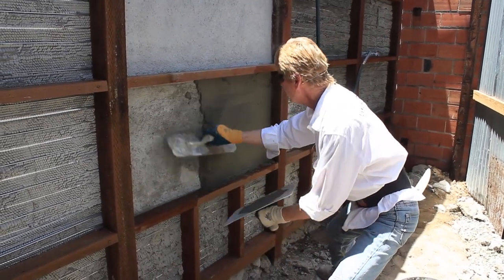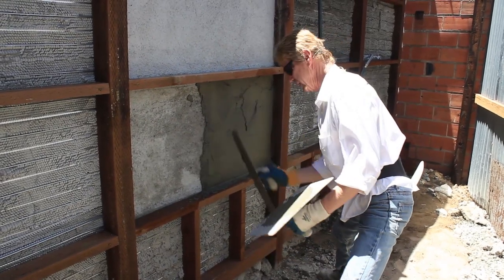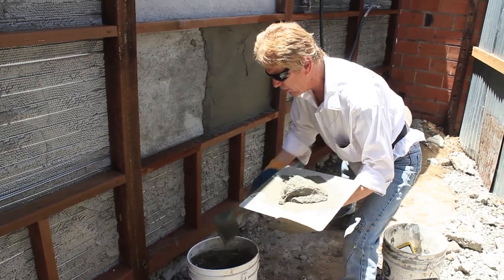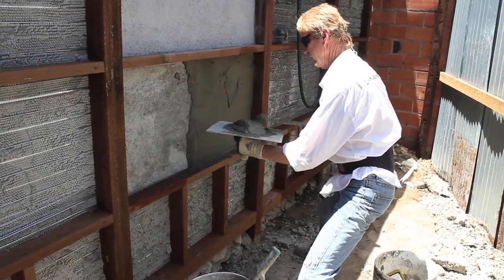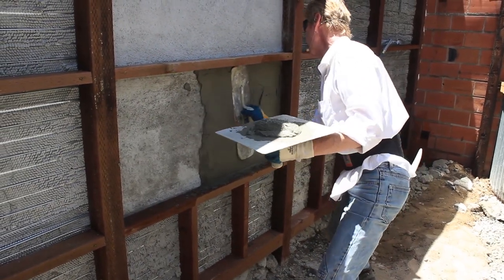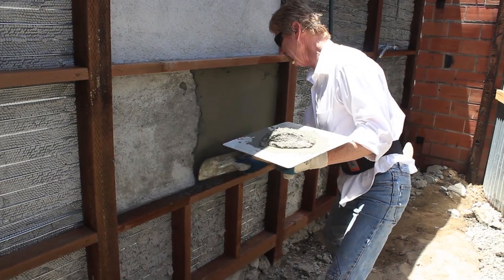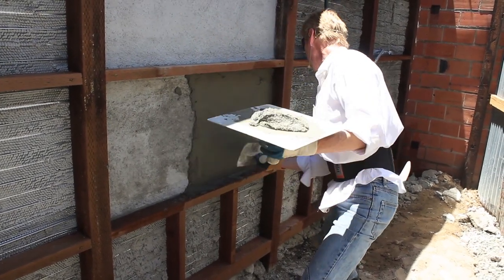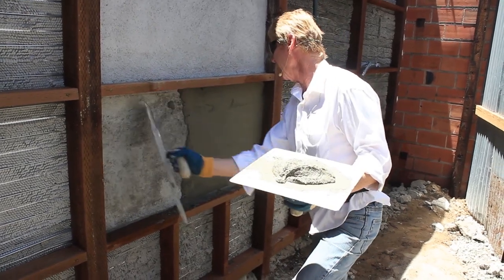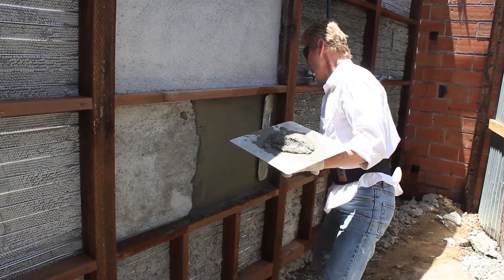Now, too, the reason I'm doing this, guys, is because I did an arbitration job about 15 years ago. At the very front of the house, the guy had a front door, possibly like a $5,000 front door. And right above the front entrance of the house, there was a cold joint.